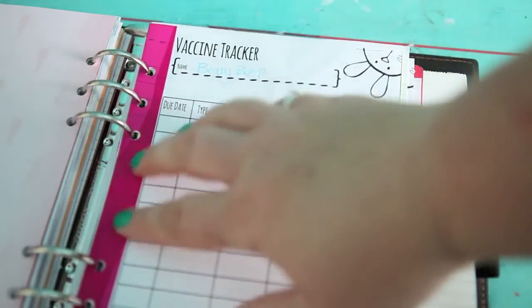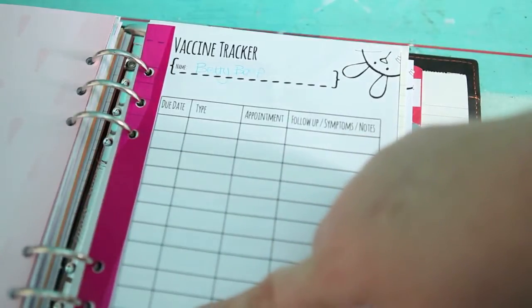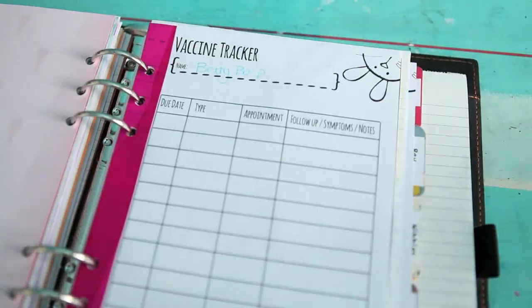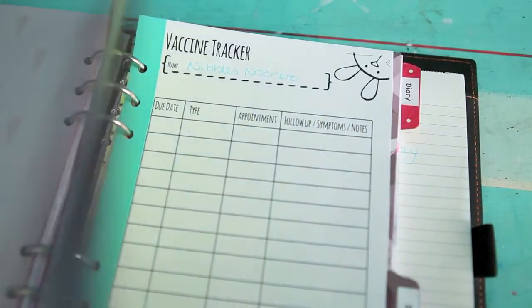Down the sides, I've just used some of that new Scotch Expressions tape because I wanted to experiment with it, and it's quite good because it just reinforces the holes a little bit, but it makes it look a bit pretty. So I've used pink for the guinea pigs and the teal for the bunnies.